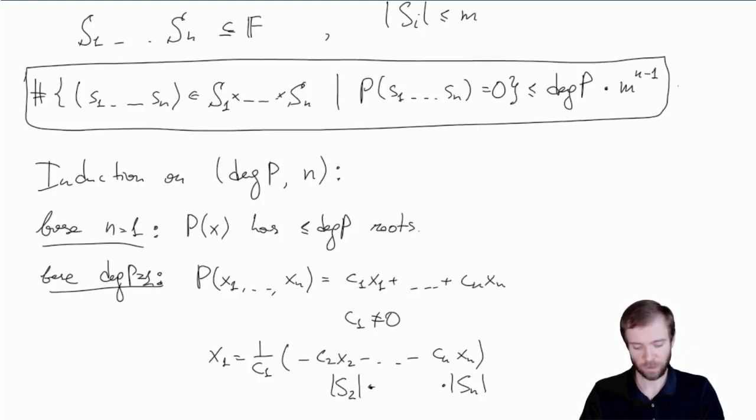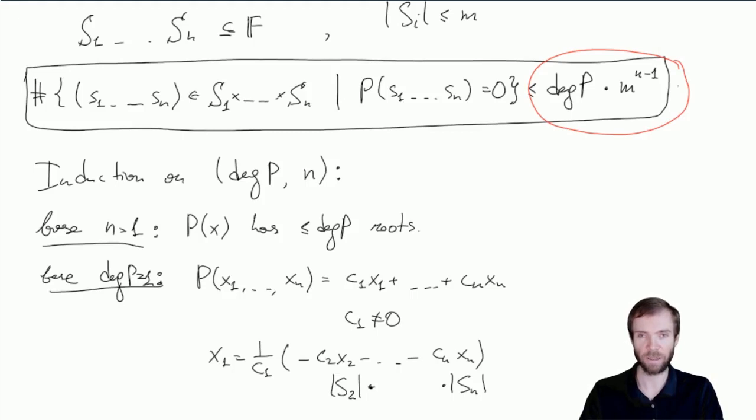Now every such choice leads to some specific value here, and so there is just a single x1, well, actually at most one x1, because x1 should be an element of S1. So if S1 does not contain an element which exactly equals to this thing, then we have actually 0 choices for x1. But anyway, even if S1 contains such a value, then there is at most one choice for x1. And so the number of tuples does not exceed just the product of cardinalities from S2 to Sn, which perfectly corresponds to what we are proving.